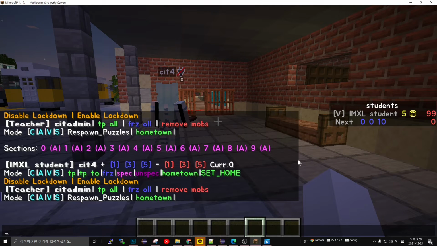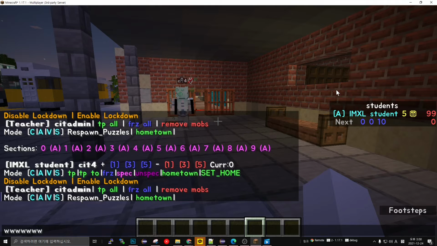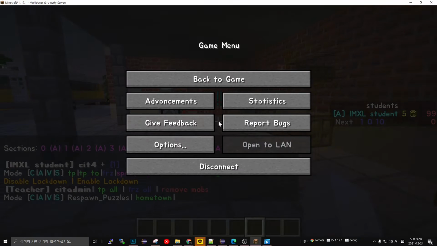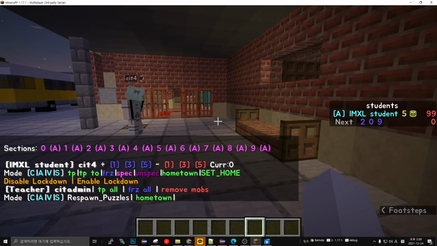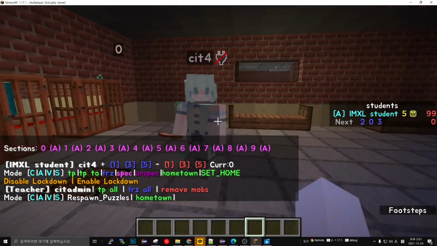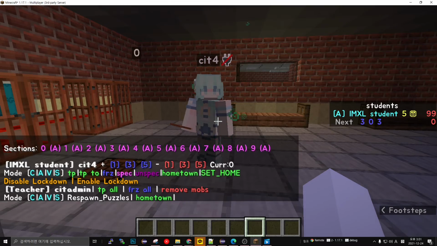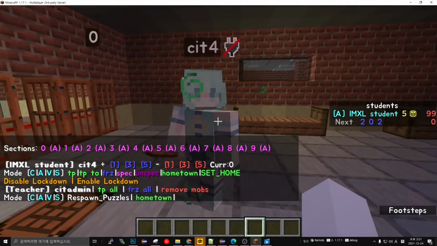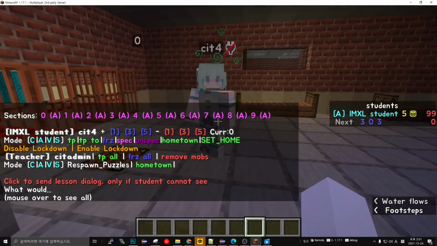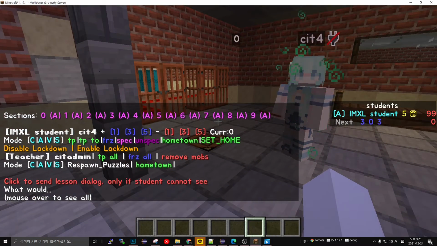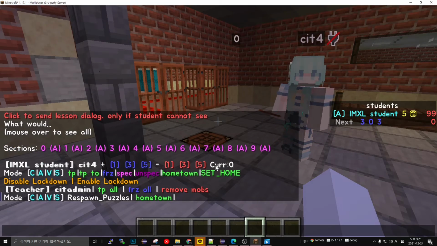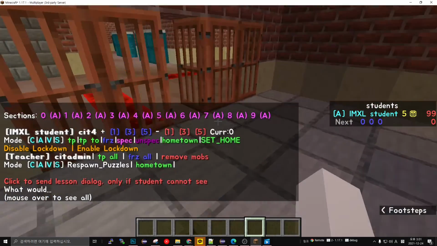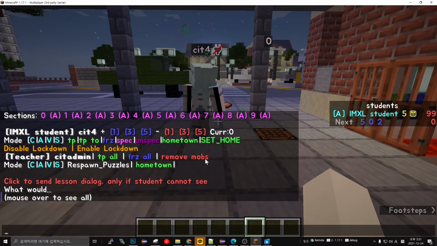Here, I will also show you that a student will automatically freeze once the student reaches a section in the game. Here, the student is actually frozen, so no matter what keyboard input or mouse input is given, the student cannot move, although, as I mentioned earlier, she can look around in order to see the surroundings.